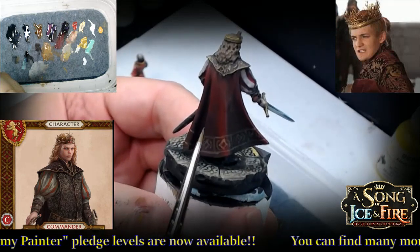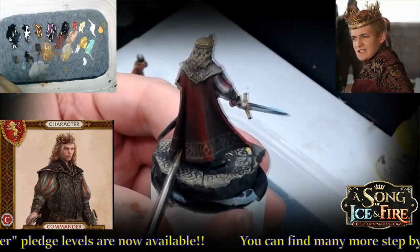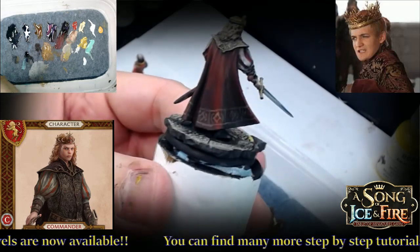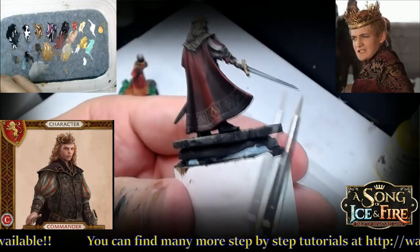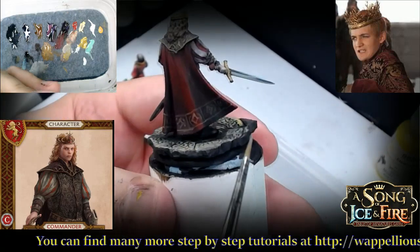Now here, see, there's one of these folds. It's a really deep fold. It's going to be really dark anyway, so all I'm going to do is create the suggestion of a pattern there. And we're just going to leave it at that for right now, unless, what if we want to do a little more? Because this is supposed to be the king, after all.